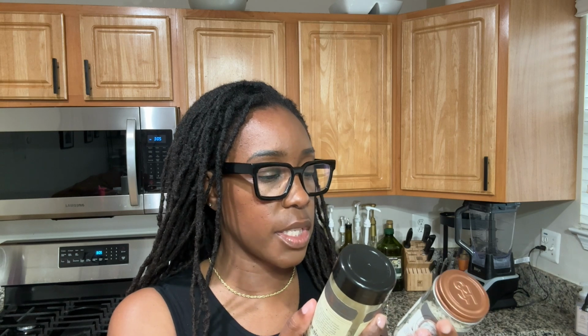So this is the old container that's old and beat up, as you can see. This one says it had kosher salt, pepper, lemon peel, garlic, and onion. So this is basically telling you it's got two different types of onion in it. Either way, I digress. There's literally nothing you can't put this on.